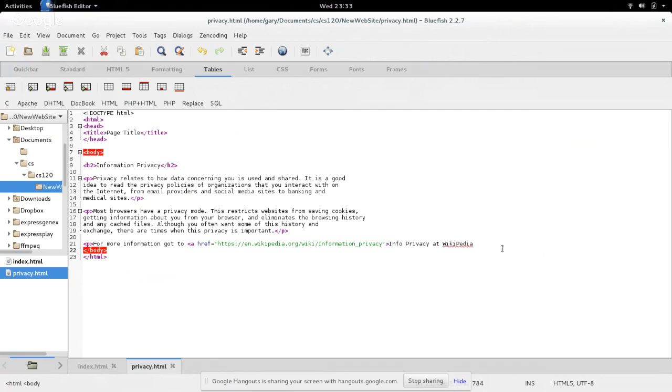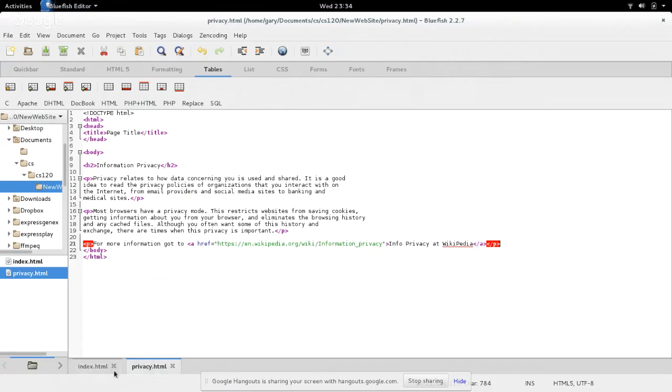Ooh, somehow I lost that. Not good. So let's fix that. There should be at the end here, /A, I accidentally deleted it. I need to close my paragraph. Otherwise, if I put stuff after that, it'll get all messed up. Save. It worked okay for us a moment ago because that was the end of my page.